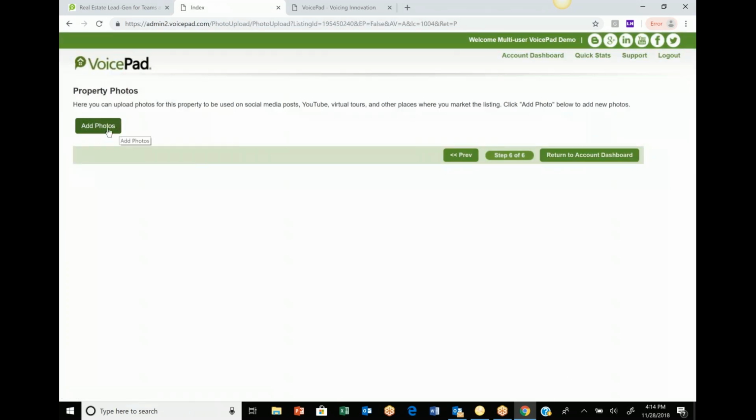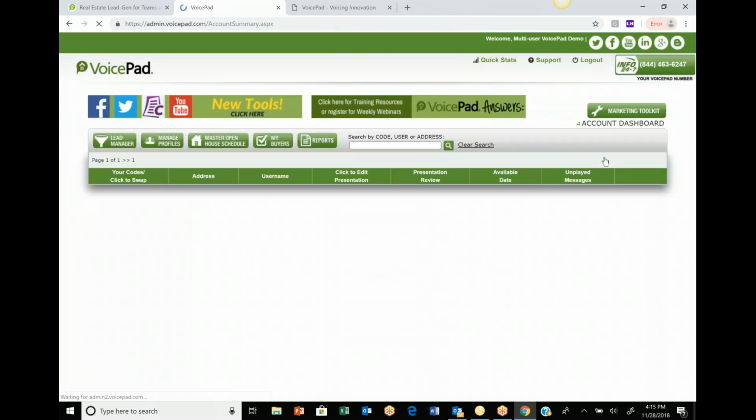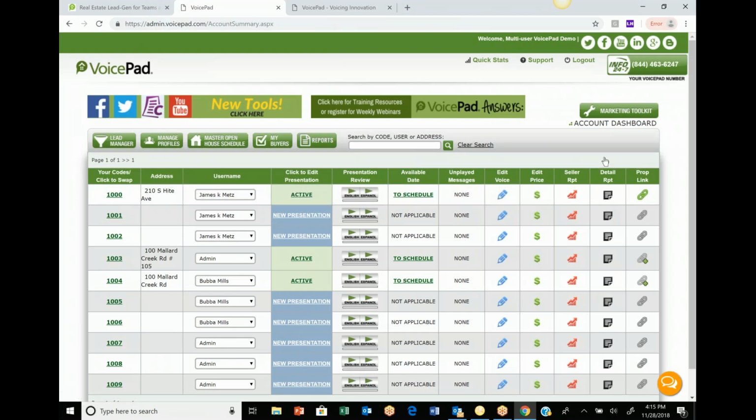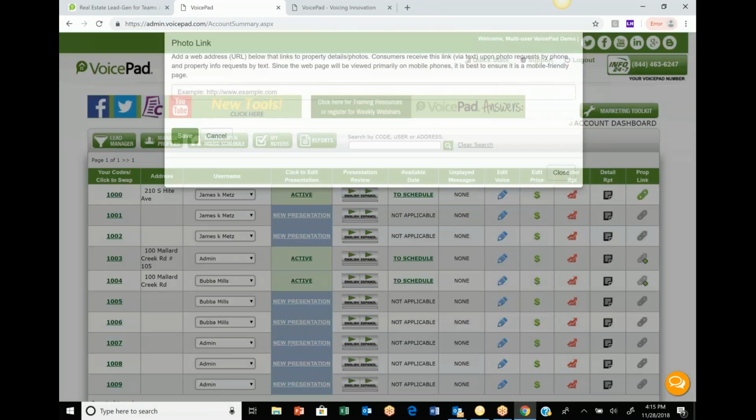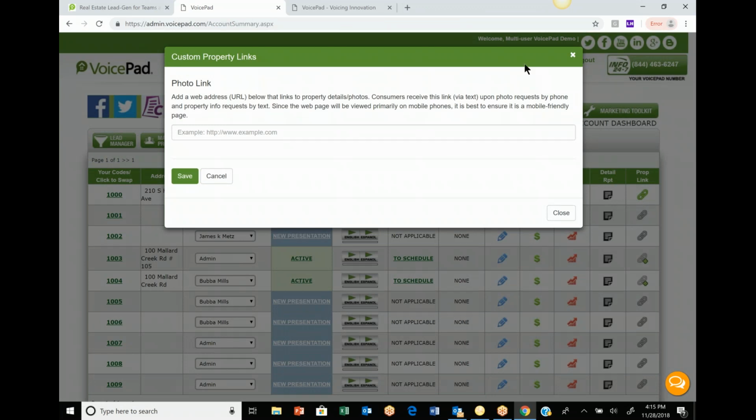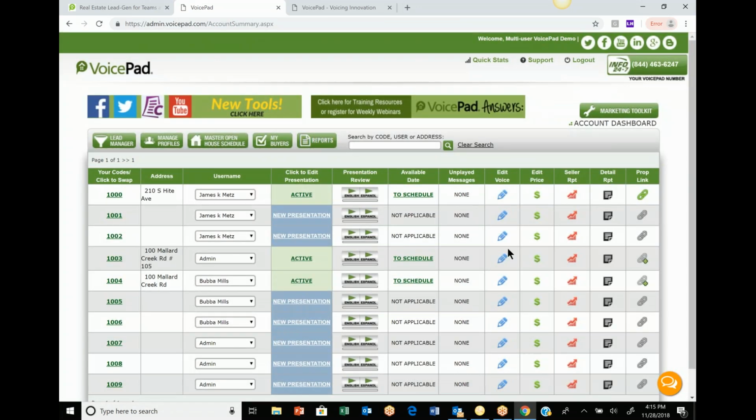The next page is where you'll upload your photos. So you can add all the property photos you have either through Dropbox or through the computer, and then you would just add them to the system. And as I mentioned before, once you get 6 in there, then we've actually got the YouTube video built. If, for instance, you've had a Matterport tour taken, you can come in here and add the property link. All right? Pretty simple, straightforward, easy way to manage it.